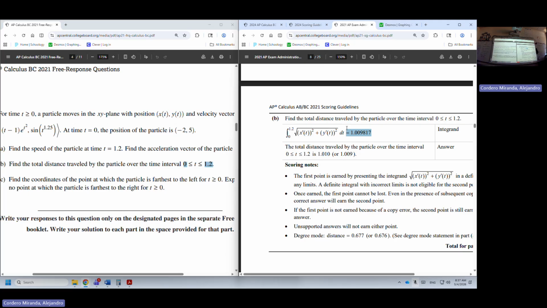Question. Why didn't you take the absolute value if you're trying to find total distance? Because the square root of that takes that into account already. If that's what popped in your brain, then you're right, good job. But the absolute value of this vector function is the magnitude of it. So this stuff is the absolute value of a vector. It's the magnitude of it.